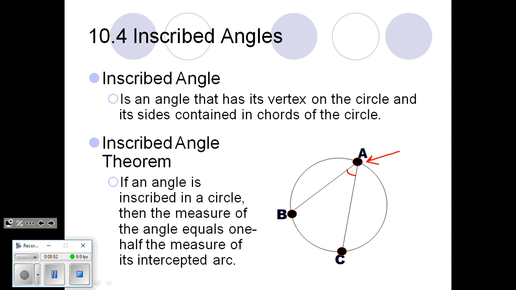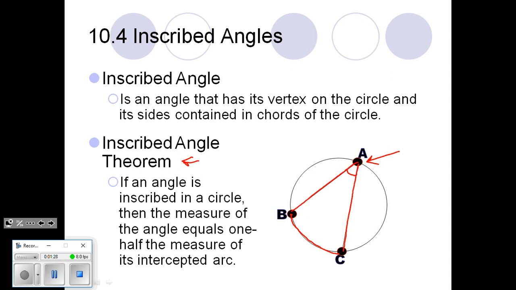We could call this angle BAC. Remember, the middle letter is where the vertex is at. So this is the inscribed angle that we're going to talk about here. Down here in the inscribed angle theorem, that's kind of what this whole section is about, understanding how the arc of the angle, so this is the arc, and it's an intercepted arc. As I follow the legs or the sides of this angle, I see this arc.